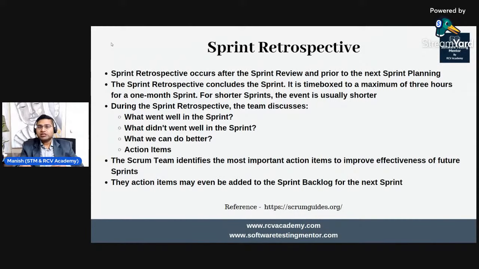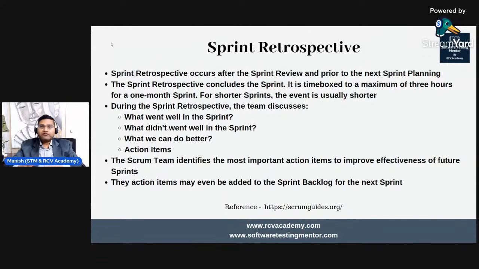Each member will make their points and provide their input, and then discuss the better ways or what things we can improve overall, right? And what action items need to come out of the retrospective meeting as well. If there are any action items, do we need to assign those action items to someone? Do they need to go to the product backlog again so that people can work on those action items as well, right? So this is what happens in sprint retrospective.